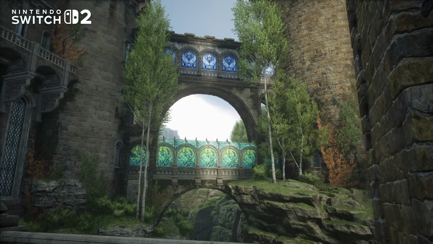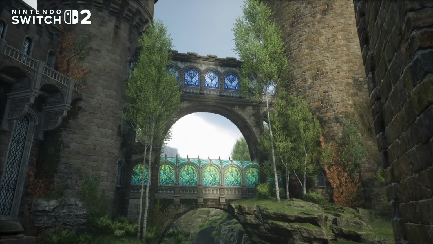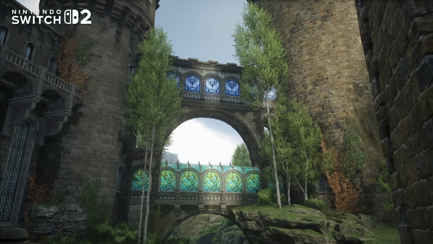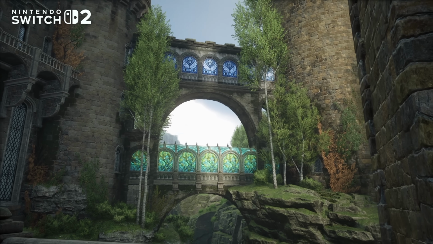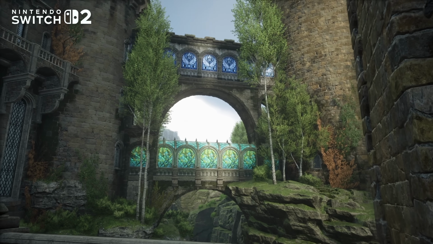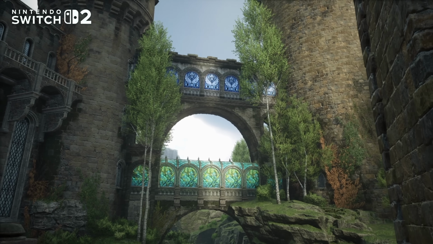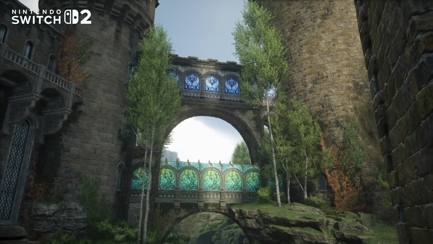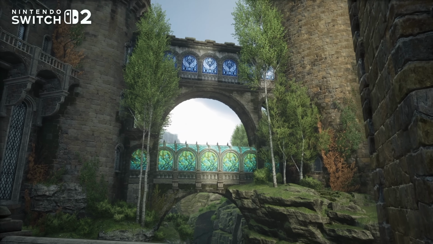I think the key area of interest in this trailer, for me at least, is this shot of these two walkways at Hogwarts. If you look at the walkways here, there's one that's a blue walkway with blue stained glass, and there's another walkway with green stained glass beneath it. And then obviously the position of the character is another third walkway, which has no obstruction to it, in the Switch 2 footage.